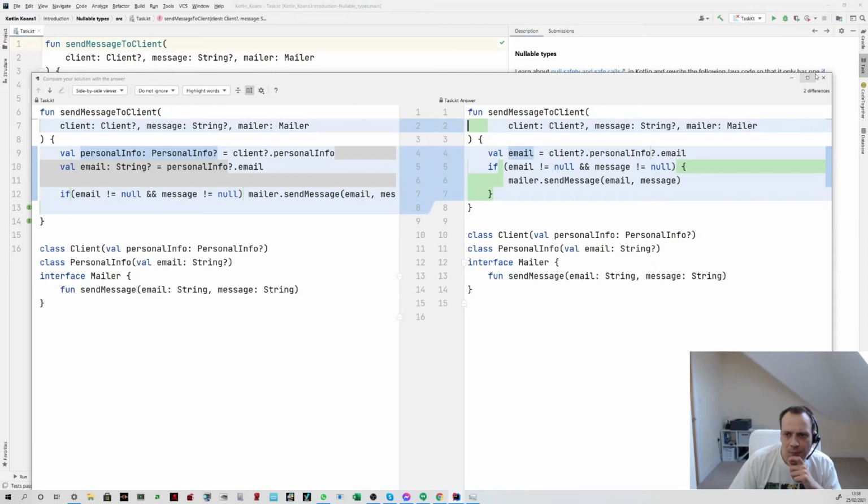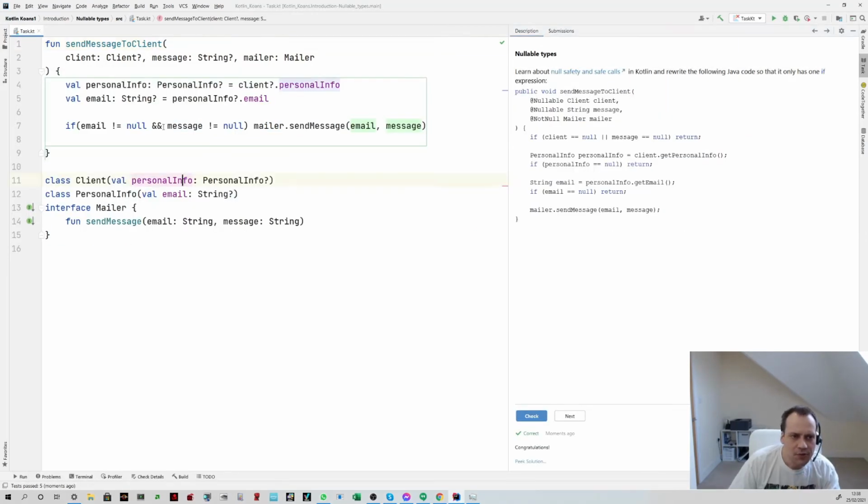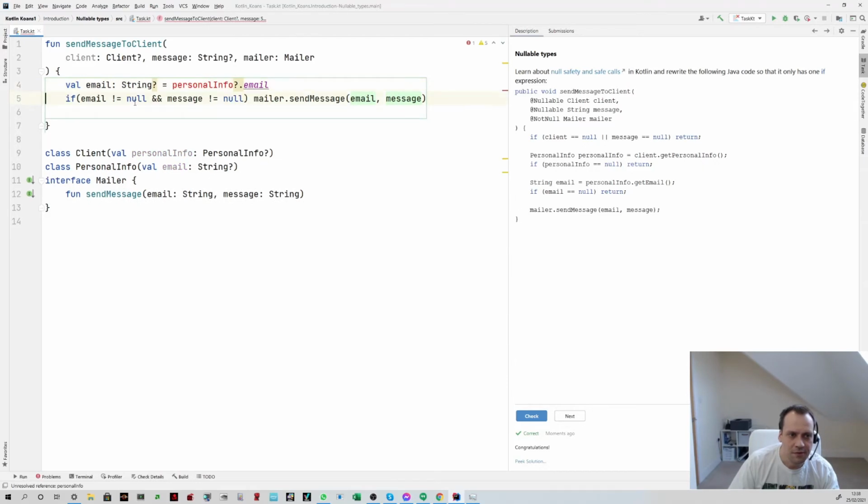Yeah, true. Basically, we don't really need personal info because why would we need personal info? We only need it for an if. So to be honest, that was like that. Okay, still should work.